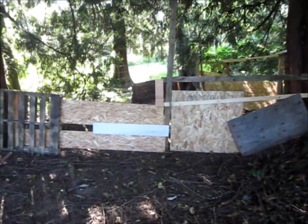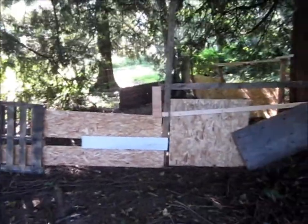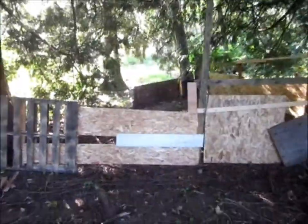Hey guys, today we compiled all the wood we had left from my neighbor and also from our garage that we just cleaned out. We found a couple more scrap pieces to use and we built this fort. I'll go over the detail in just a second, but first off, if you watch some of my videos already, I'll show you where this fort is in relation to some of the others.